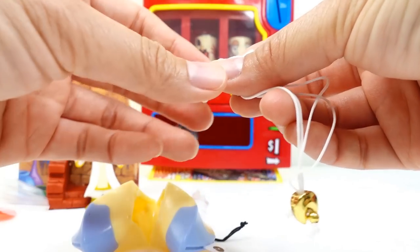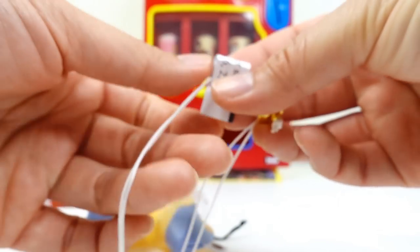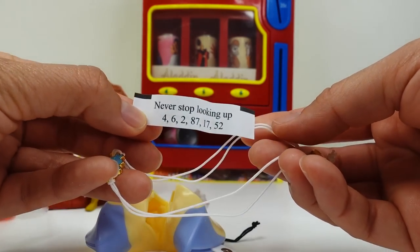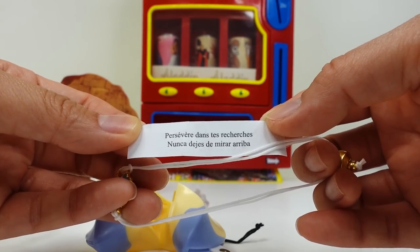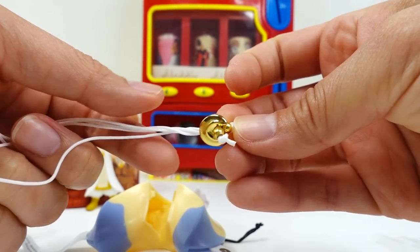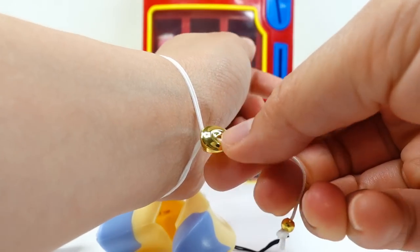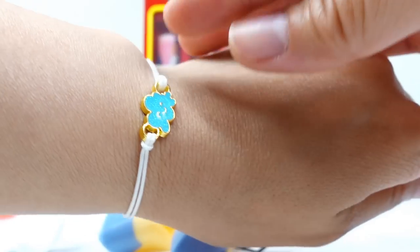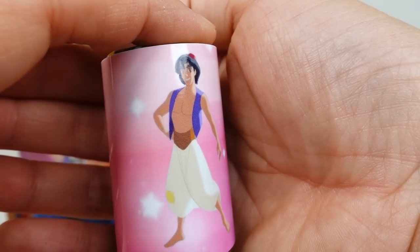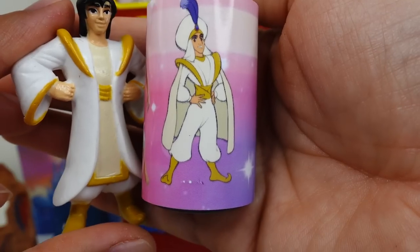In here we have a little bracelet charm. It's a glittery blue cloud, and a little fortune. What does our fortune say? 'Never stop looking up.' It even has some numbers on it just like a real fortune cookie, and on the back it's written in different languages. This bracelet is super cool — look at this little clasp, it's a fortune cookie! All you have to do is pull on the strings to tighten it. So pretty! And here's our can with Aladdin in his original outfit and Prince Ali in his very fancy outfit — they kind of match.